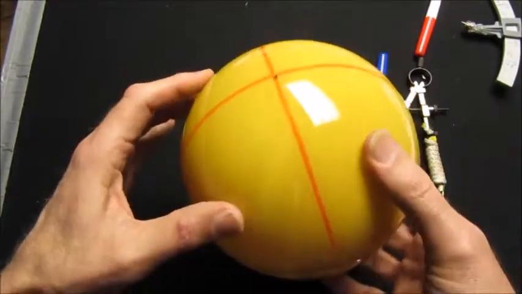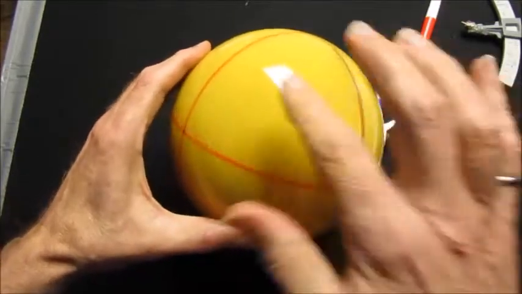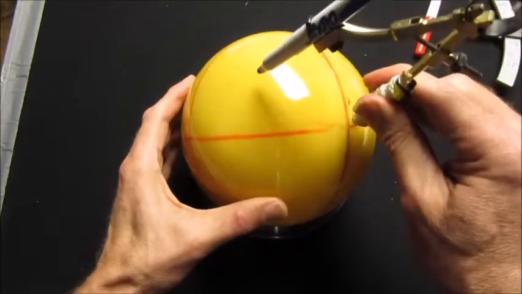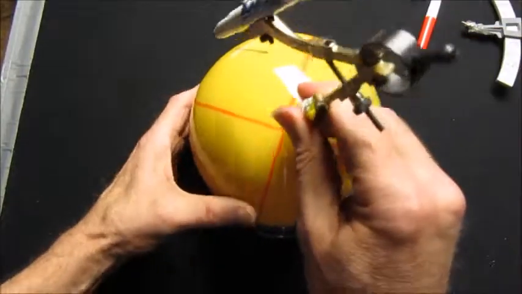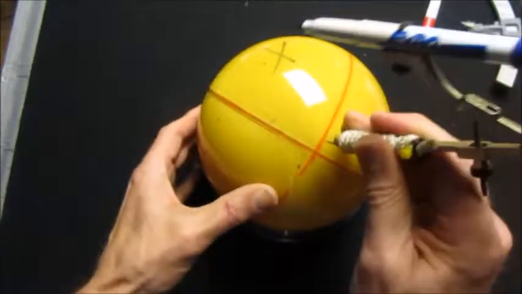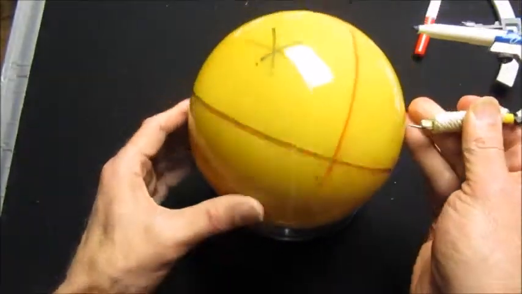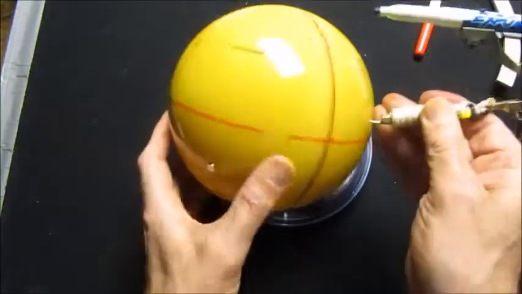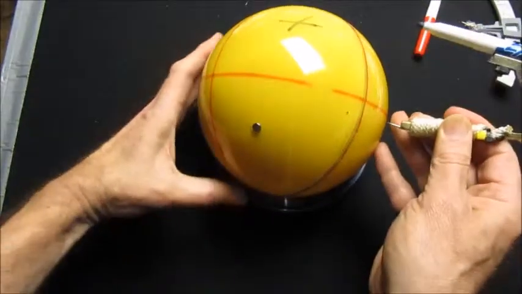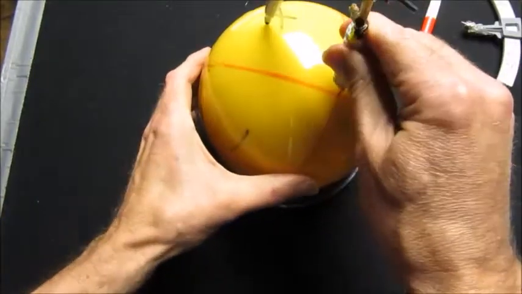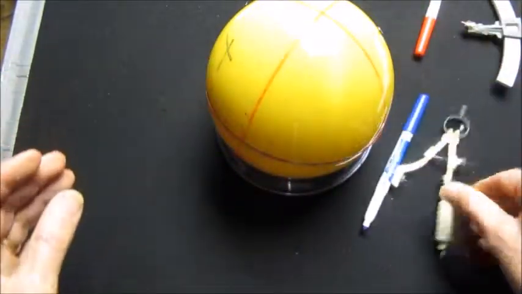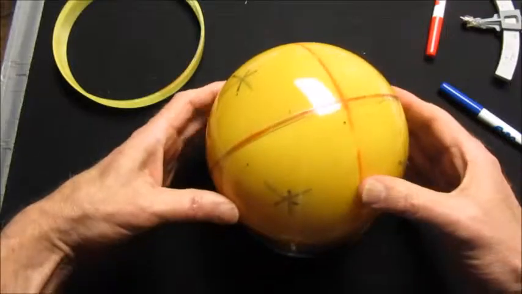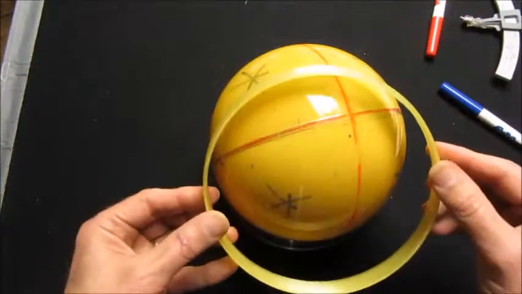So now we've got the octahedron and its dual is the cube. Let me just try to find the center point for the face of this octahedron to locate the vertices of a cube. All right, so that'd be one vertex there. So now I've located the eight vertices of a cube.